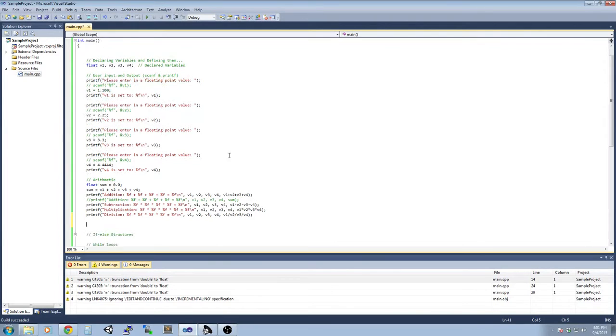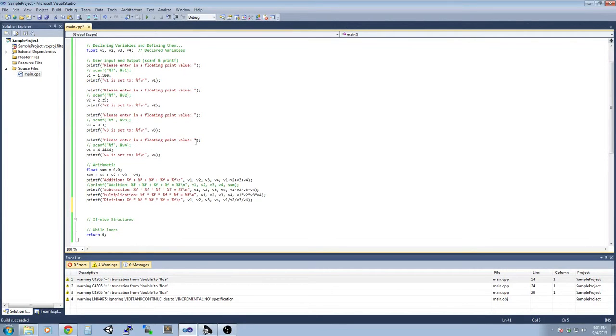Okay, for the modulo operator, that just gives you the remainder when you do the division. So real quickly, I'm going to make an int a and b, set a equal to 10, b equal to 8. The remainder should be what? 8 goes into 10 one time, right? But the remainder is 2.